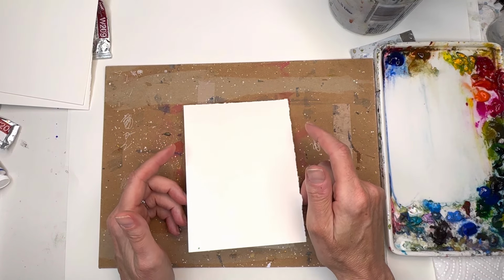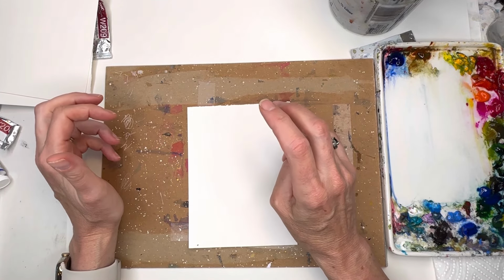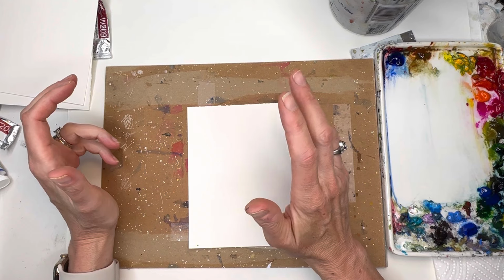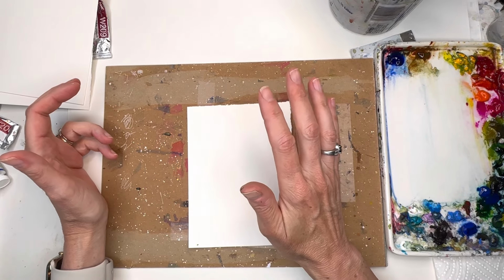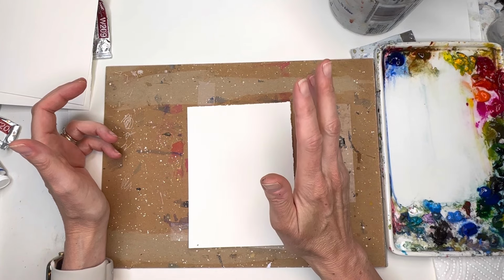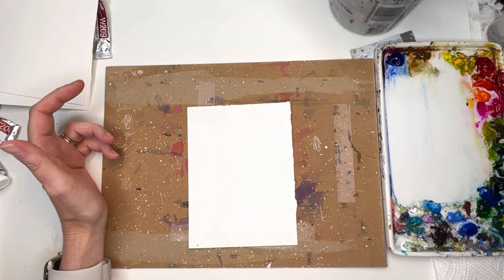It just won't. This is a great exercise if you're stressed out, bored, or you don't know what to do, or you're really just beginning watercolor and you're playing with wet on wet or all that good stuff and just trying out new paint colors and new brushes. This is the kind of exercise you do that with.